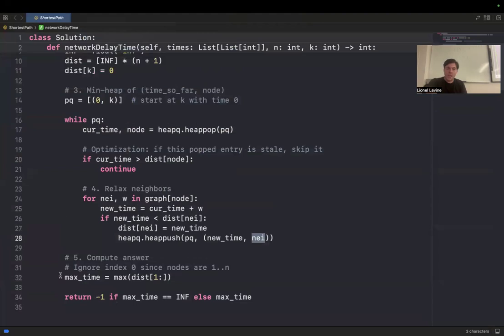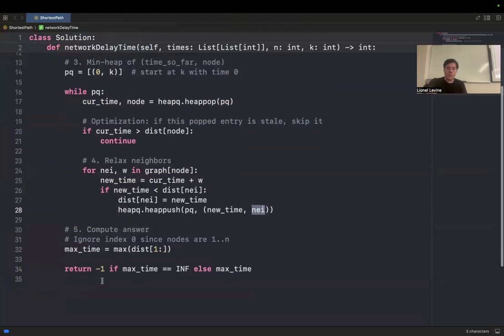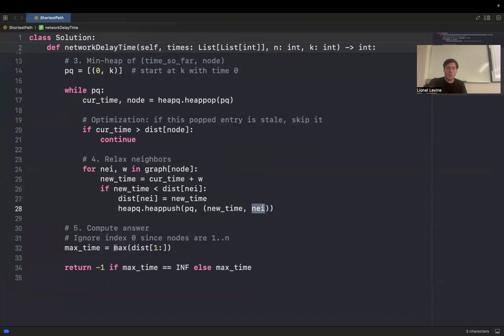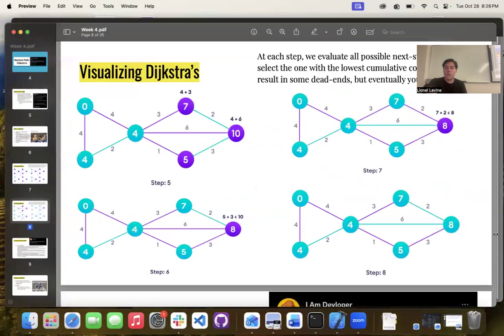Once you're done, then this becomes a little tricky thing. You just return whatever the max is here. Because remember, going back to this, we said, what is the minimum time to traverse? Well, it's whatever the maximum cost is here, right? In this case, it's 8 because it took a total of 8 to get to here. Well, that means it took only 4 to get here, 5 to get here, 7 to get here, 8 to get here. So whatever the max value is, that is the minimum cost that it takes to traverse the entire graph.